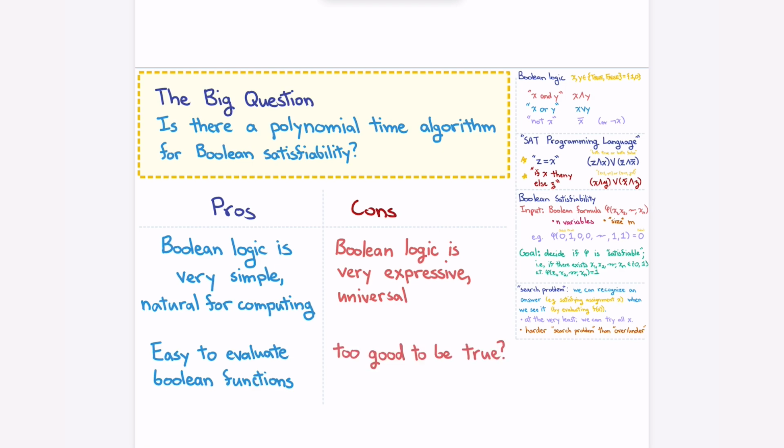So that's one thing I'm concerned about. And then maybe another is, would it be too good to be true? If we had an algorithm to solve this formula, could I describe the cure to cancer with a Boolean formula and then just give it to the algorithm, right? It could take as input an image of a cancer cell. That's bits, and it should do something, right? So the idea that you can find a good algorithm to solve anything that can be expressed in Boolean logic would be amazing. All right, so that's maybe one concern. This isn't an AI ML class, so if it's too good to be true, then I'm a little worried.